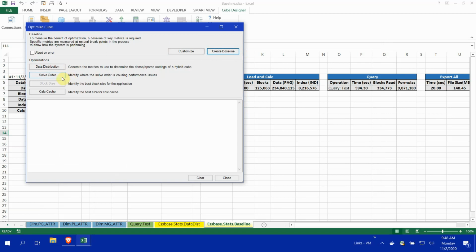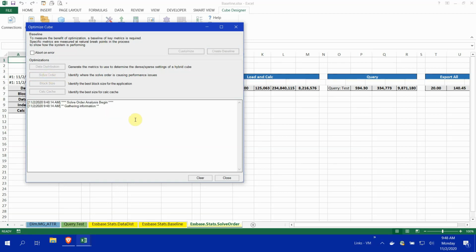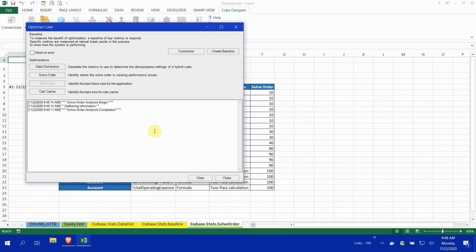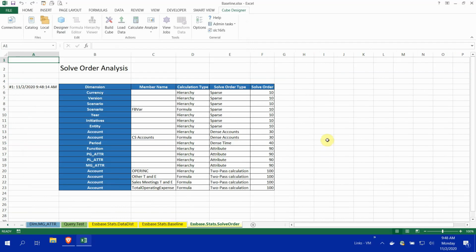We're talking about the baseline right now, but one of the nice utilities here is this solve order button. If I click on the solve order button, it's going to interrogate all of the worksheets in this workbook, and it's going to build a grid of exactly how Essbase is going to execute on a dynamic query. And so it's going to show you the dimensions and solve orders for those dimensions. It'll also find all the formulas that are being dynamically executed. So here is the offending formula. You can see it's being calculated the fourth item by the query engine, but then it's also having to aggregate the hierarchies for these other sparse dimensions.